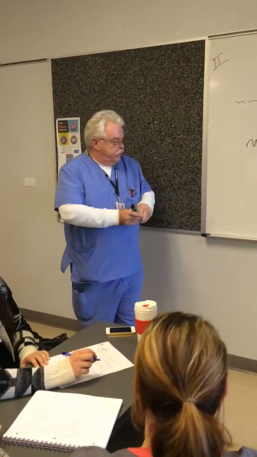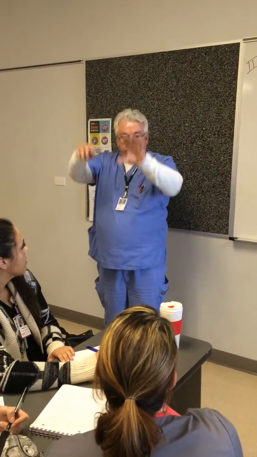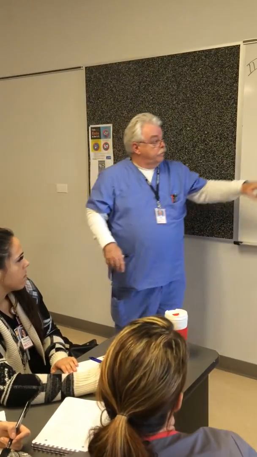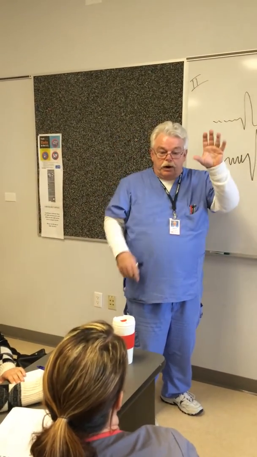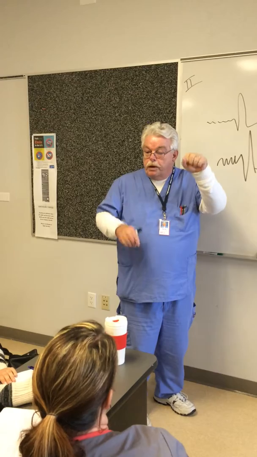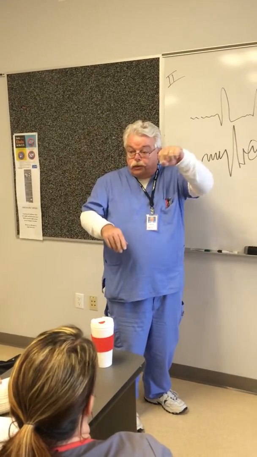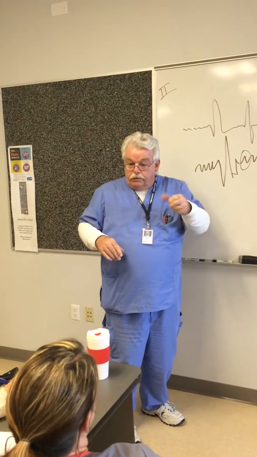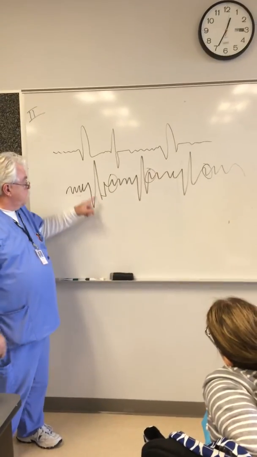What's going on here is normally we have atria, ventricles, atria, ventricles, atria, ventricles. Here we have atria, ventricles, atria, but it's regular. All right, this is fluttering. The atria are going bop, bop, bop, boom. It's like a car missing. As opposed to AFib, where you had doop, doop, like this. You quiver and then you get a beat. And this one you get bop, bop, bop. So this is actually contracting.